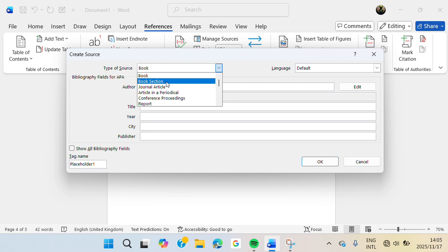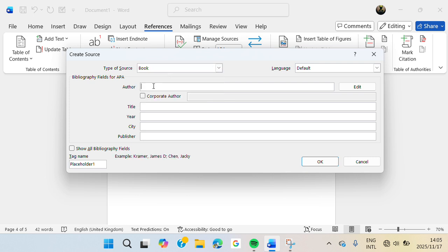In our case, we can just say it's a book. The author is Sam, I'm making an example. What is the title of the book? Digital Skills with Sam. Again, it's an example.